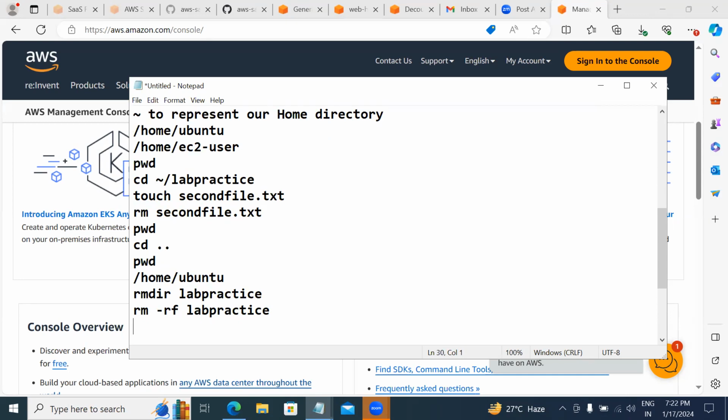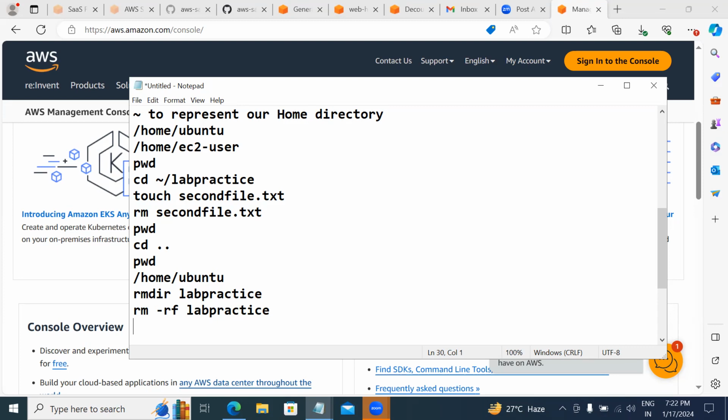What is the difference? rm is only for files, but in order to delete a directory we need to use rm -rf. What does R mean in rm -rf?